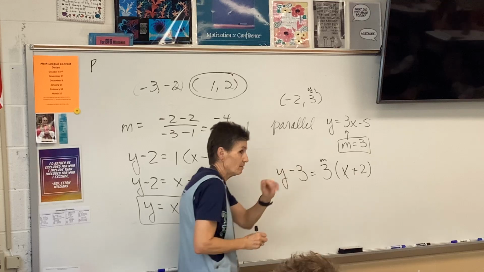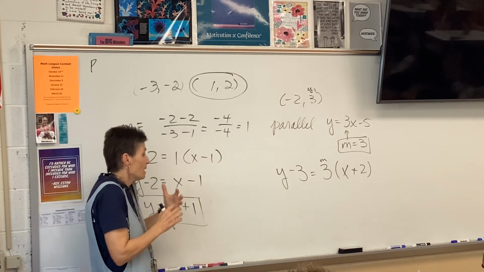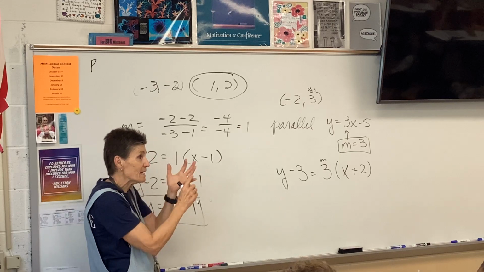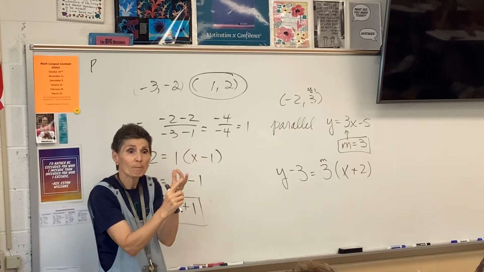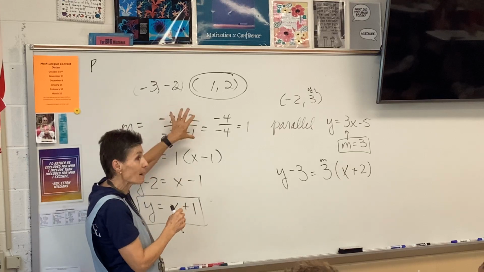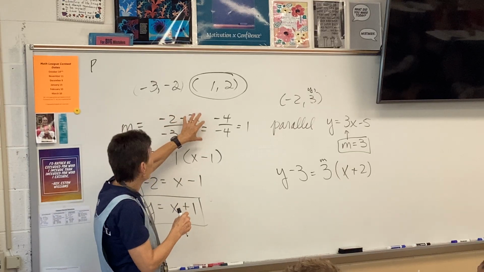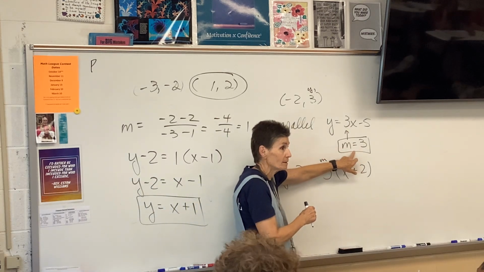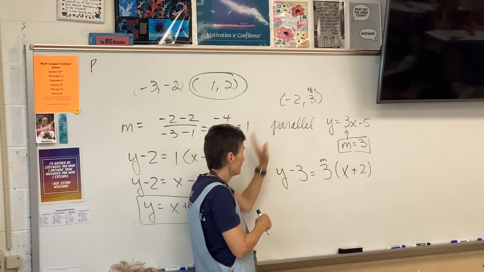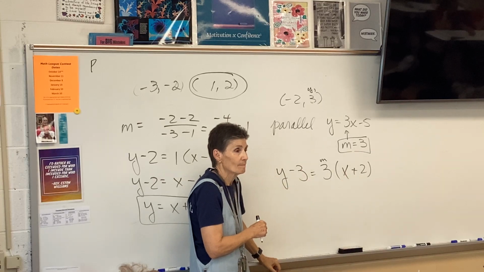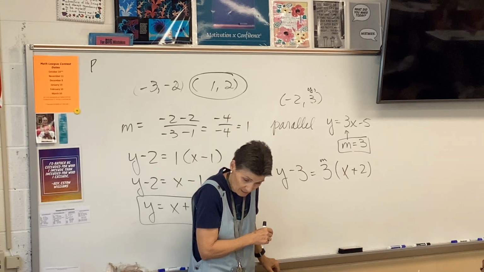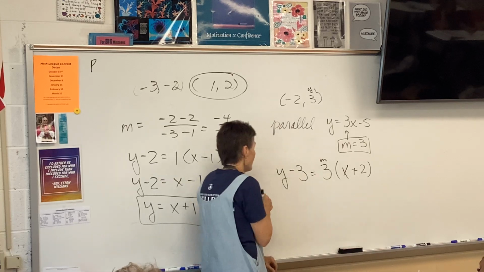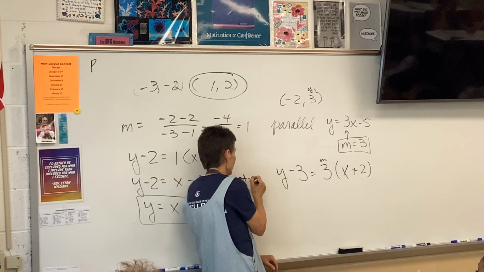So, again, I didn't emphasize this, but ultimately, to do every problem we've done today, we needed to know the slope and we needed a point. Sometimes we have to calculate the slope and then pick a point. This time, they gave us the slope, they gave us a point, and there we go. Now, I don't see any directions on here, so if the direction said point slope, we're done.